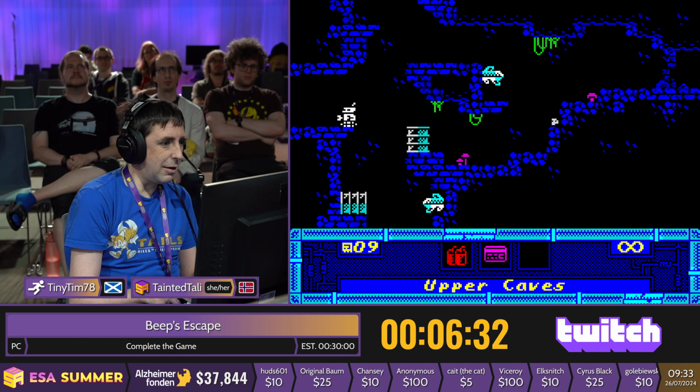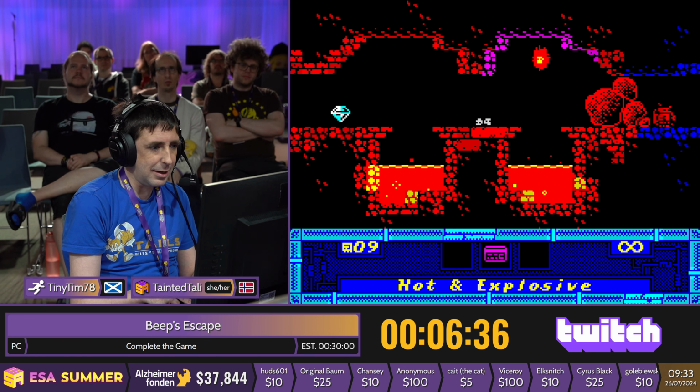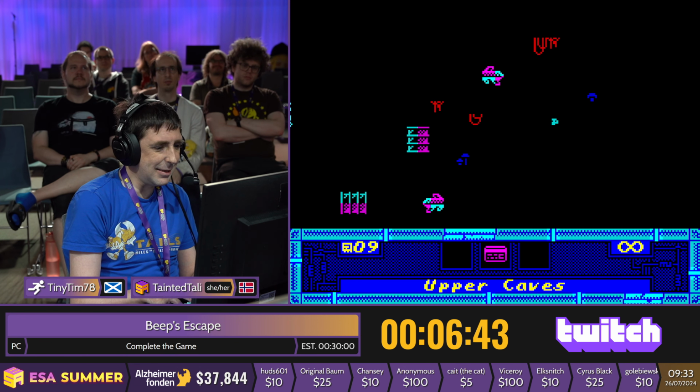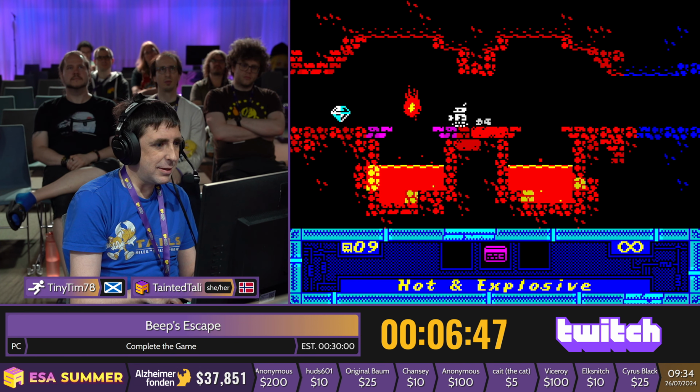Right, okay, we're going to go in here. We're going to use the dynamite to blow this big rock out the way here. And sitting behind that dynamite... Oh, there we go. Bit explosive. Right. And sitting behind that dynamite is a diamond. And that is what we need for the next bit.